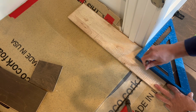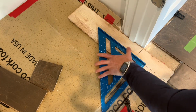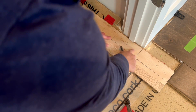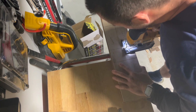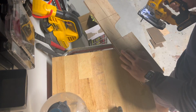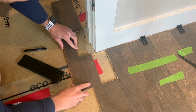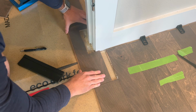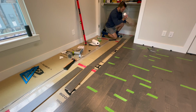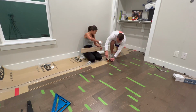The next and much bigger challenge is to remove a section out of a piece of hardwood so that I can fit around the door jamb. I just took a bunch of measurements and lined everything up with my speed square, marking off the section that I needed to cut out, which I did with my jigsaw. This piece ended up fitting perfectly, and let me tell you, it was pretty satisfying seeing it sliding right into place. From there I just continued on like before, laying each row one at a time.